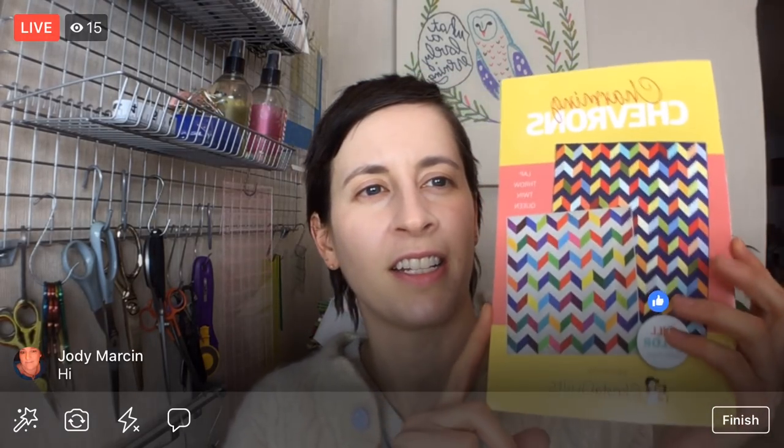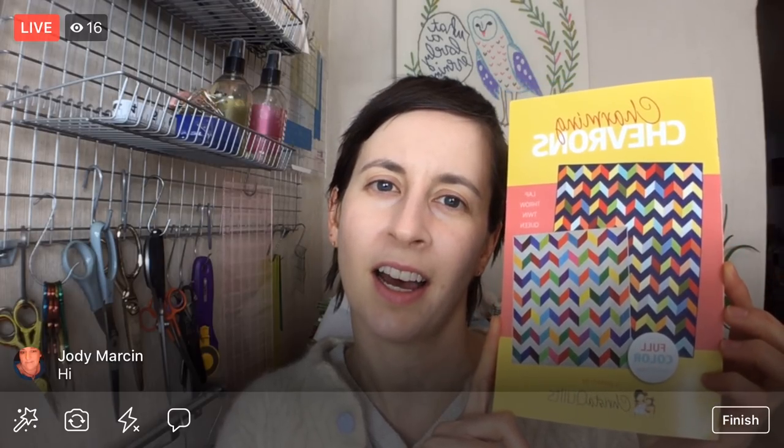We're continuing on the Charming Chevrons quilt by Krista Watson of Krista Quilts. And we are going to be trimming more half square triangles today. So making a bunch of half square triangles. A square divided in half, two triangles, and you get a half square triangle. We made those by sewing two pieces of fabric together. We first drew a diagonal line between the two corners and sewed on either side of that line.